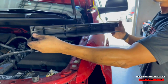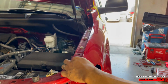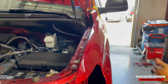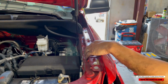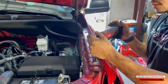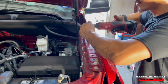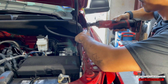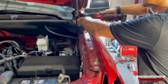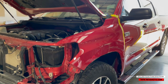So you guys can see, it's held on by these clips right here, but if you just push this way, you won't break any of these clips. Alright, so now we're going to go ahead and take off these bolts right here. Alright, so this fender should be ready to come off now.